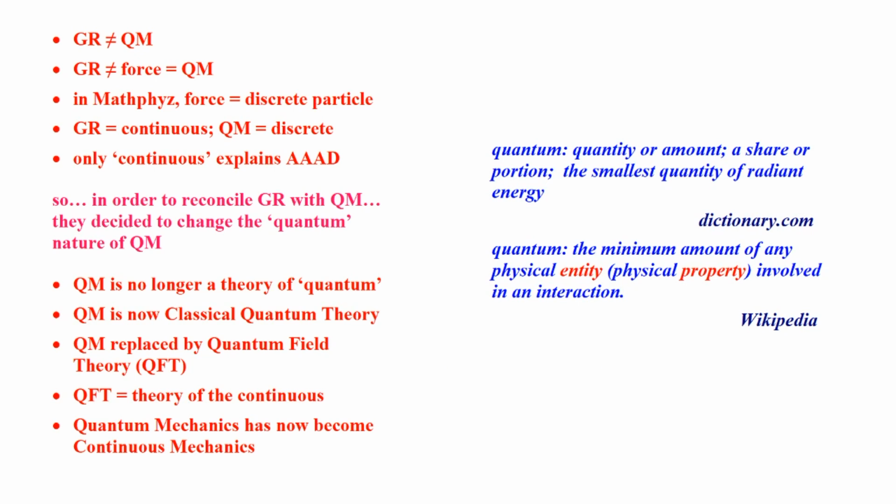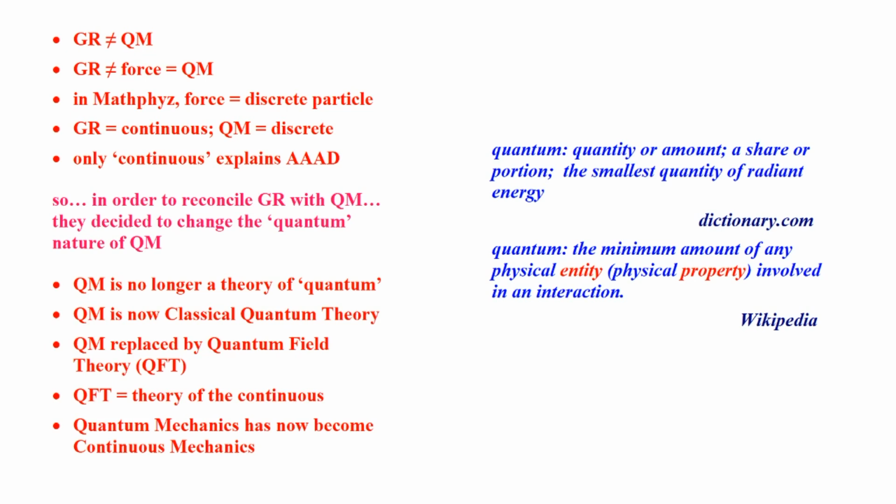Okay, let's start there. Quantum: quantity or amount. Okay, so it's a specific unit, or you could say, because they were going to replace that with a particle, they're going to say that this quantity is represented by a ball. That's more or less the situation. That's why they always called it a particle. That's what they've been illustrating, the traveling of one particle from one atom to another, or from one particle to the other. And you can see the dictionary.com is very similar to the Wikipedia.